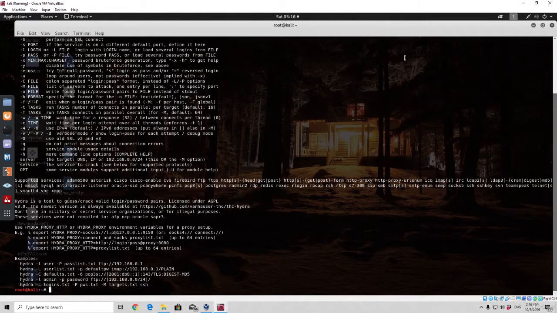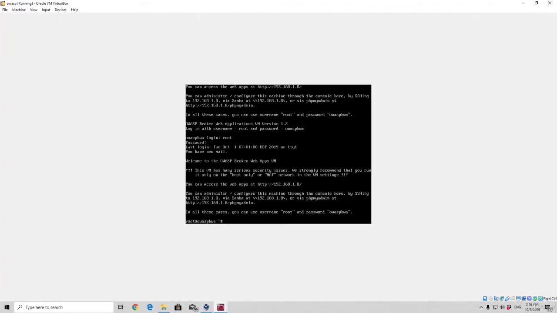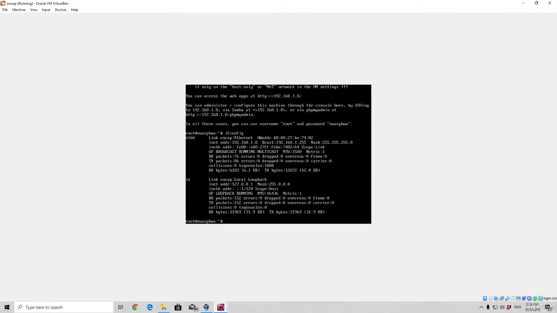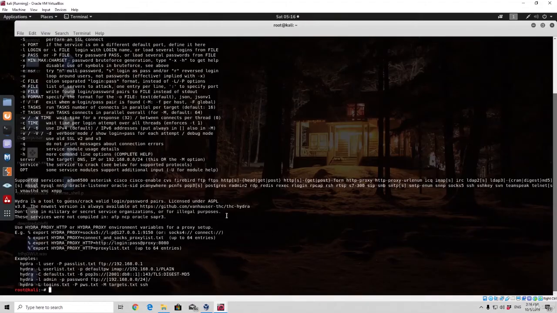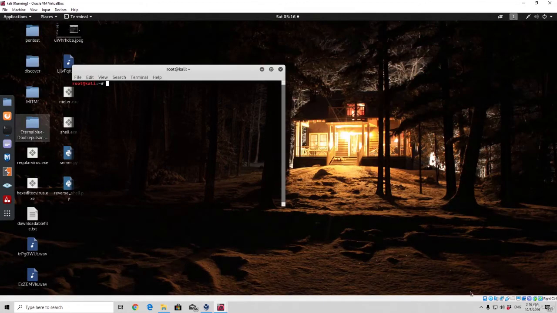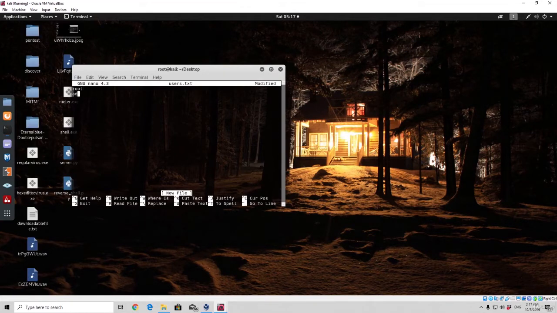Okay, so the first thing that we are interested in is finding out what the IP address of our OWASP virtual machine is. So I will simply type in the OWASP terminal ifconfig, and the IP address is 192.168.1.8. Good. As we don't really need this menu, I will explain it as I type the command. The next thing that we're going to need before we type the command is the username list and the password list. First, we're going to nano onto the desktop two different files, so users.txt, and here we'll specify root, admin, tor, 12345, test123, and that would be about it.